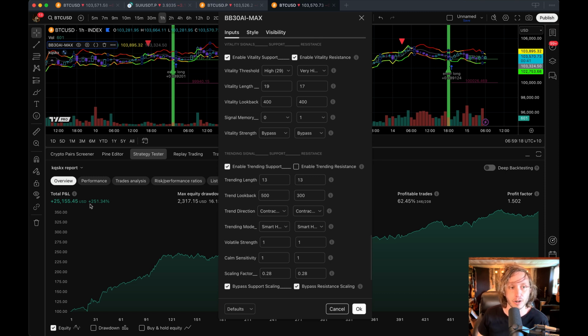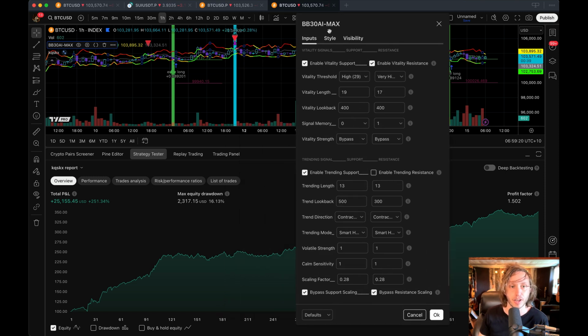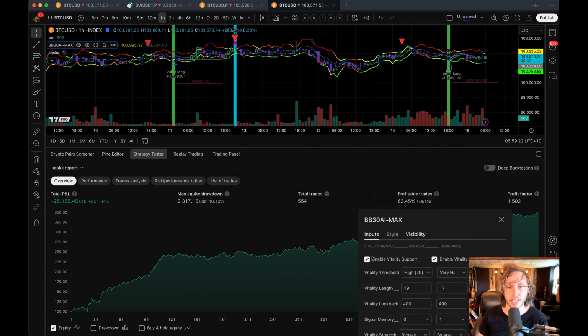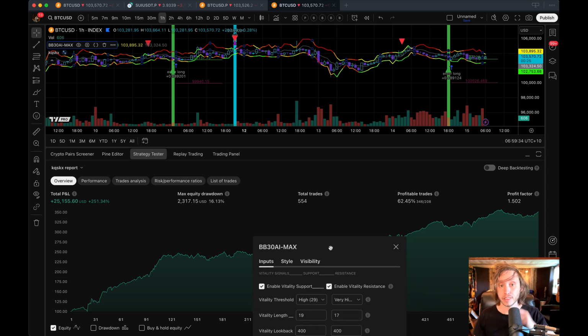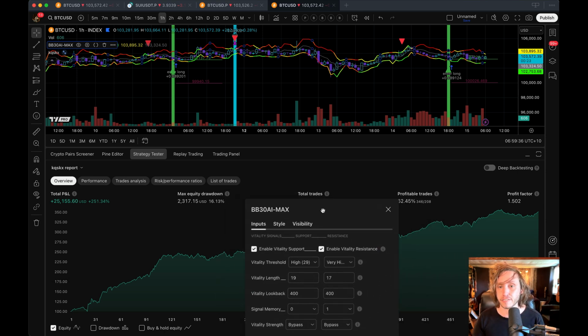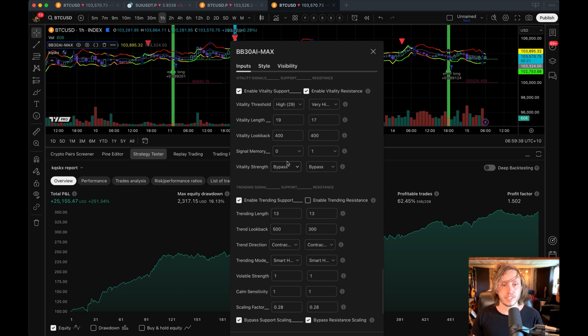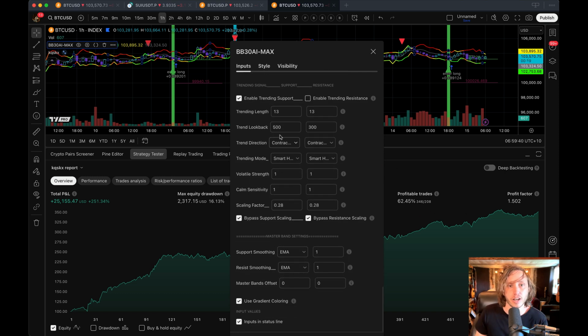So you can see our total profit actually didn't change that much, but our drawdown is much better. And you can see over here, it's slowly making gains over time, which is a lot more what we want to see on a strategy. Less big hits taken, less trades again, but bigger profit factor, which is kind of the direction that we're wanting to go. So that's a good starting place. If you are optimizing, feel free to go in and obviously work that out a lot more.